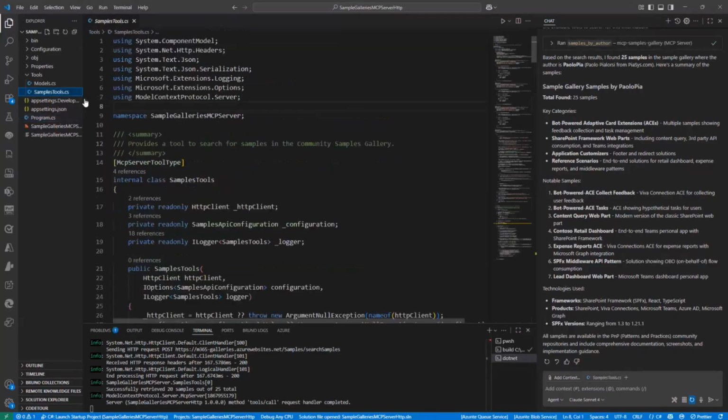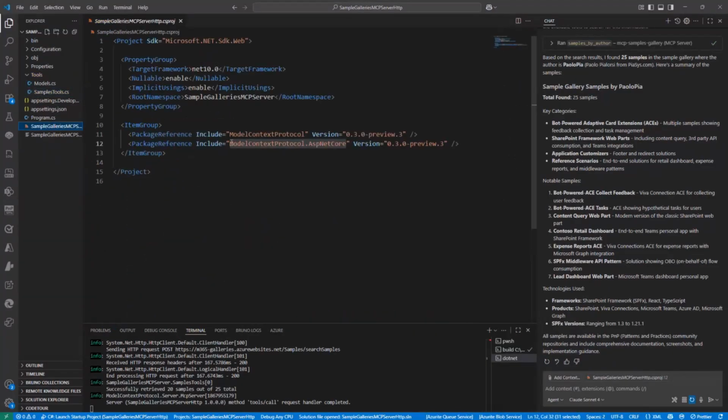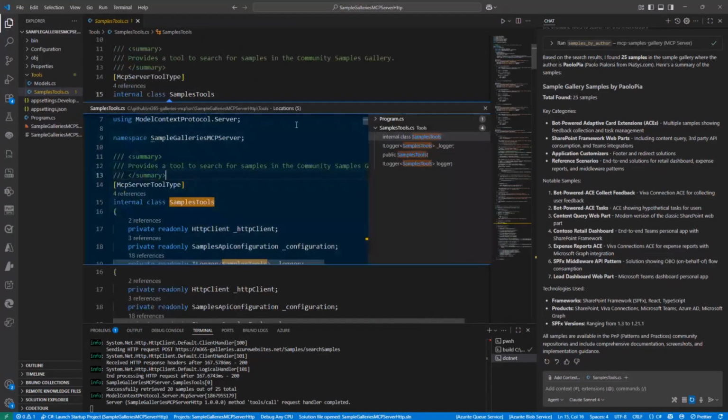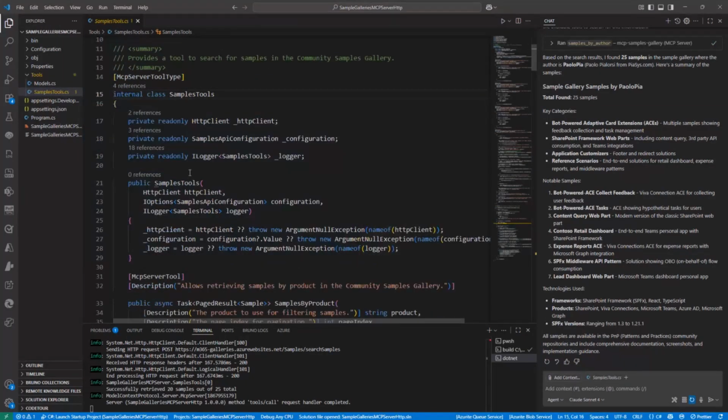So in the SampleTools.cs file, I declare that I have an MCP server tool type, and this attribute comes from the Model Context Protocol NuGet package. So I declare that this class is the one representing a type which will make available one or more tools.